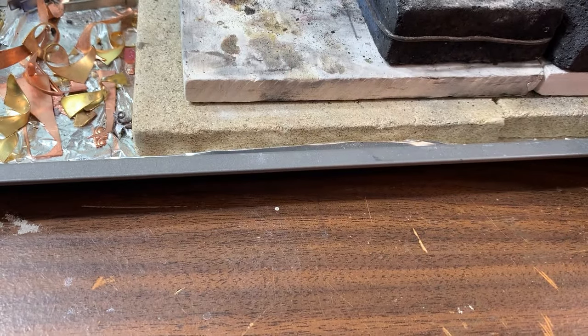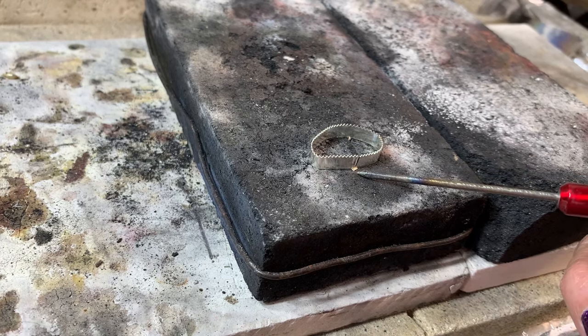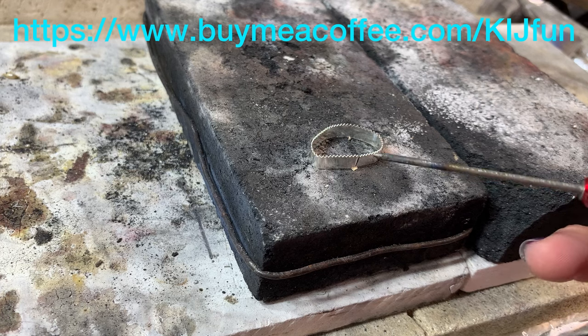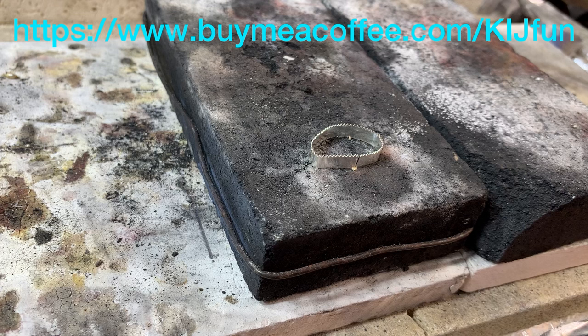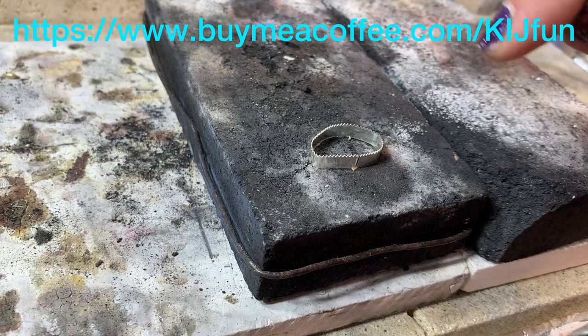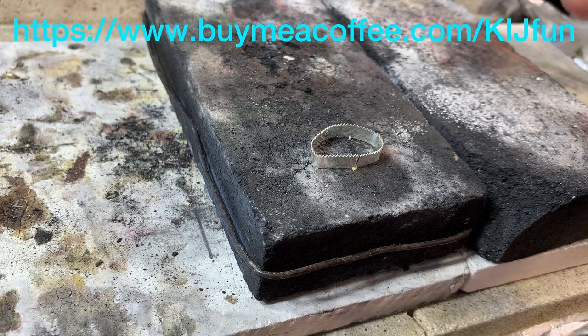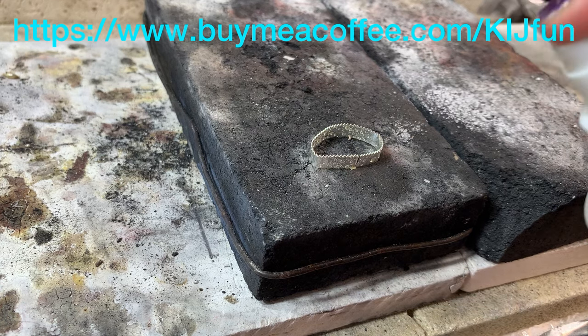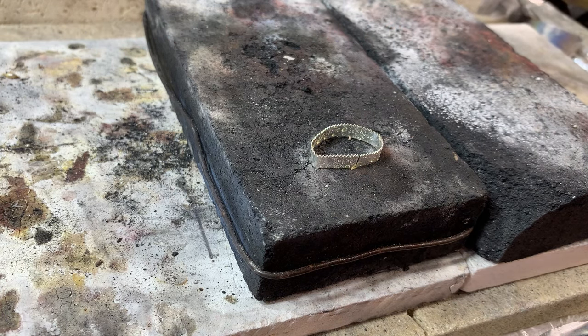So let me get this set up. The easiest way to do this is put your little solder chip down, then set your bezel with the seam right on top of the piece of solder. Then we'll flux and start. That way, the actual bezel is sitting on top of the solder chip, which then keeps the solder chip in place. And I'm gonna spray some flux, liquid flux. I'm getting low on that. And here we go. And watch for that flash of solder.